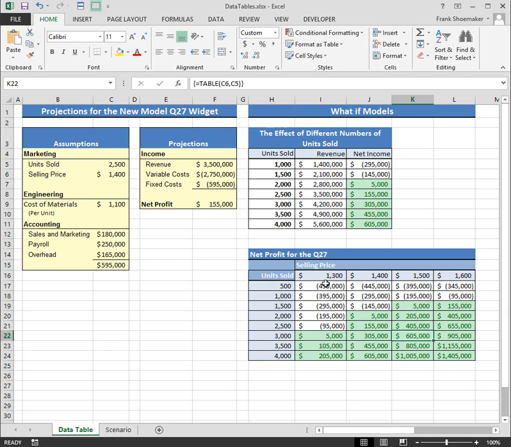The way Excel processes a data table like this is, when we clicked on OK up here and pointed to the two cells and told it to go ahead and do the calculations, what it does behind the scenes, and it's all done in an instant, is first take 500 units sold and plug it in up here. Then it takes the $1,300 selling price, plugs it in up here, and then copies the net profit out into this cell. Then it goes on to this cell and puts the 500 up here and the $1,400 there, and it copies the net profit down. So it does that repeatedly until it's filled in all of the cells.